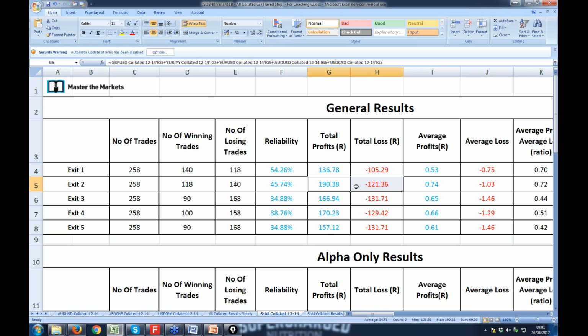Now that's simply because this has a better actual reward risk ratio. And that's the part that you really need to understand. It's not about just the reliability. It is one part of it. It is not the be-all end-all. So asking the question of all the strategies out there, which has the highest probability of winning, please show us how to trade according to this strategy? No, that's not the right way of asking that. So exit 1 just there has a 31.49% upside. Exit 2 is 69.03. Exit 3 has a 35.23.